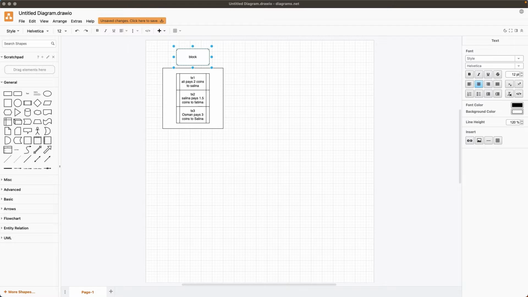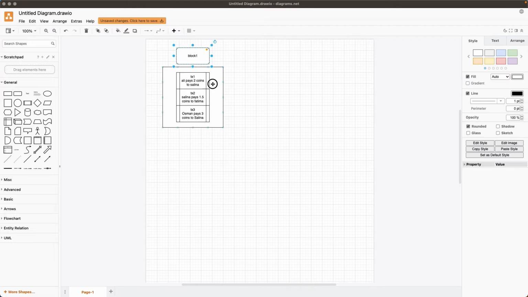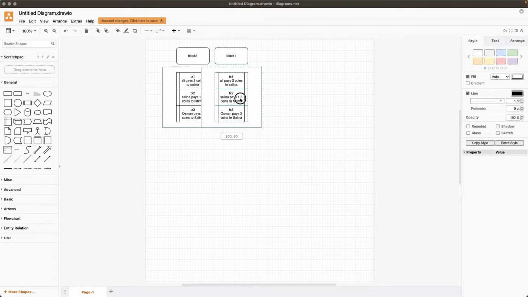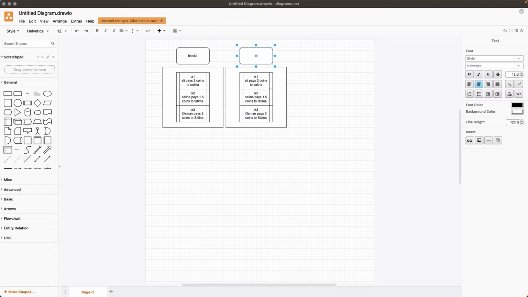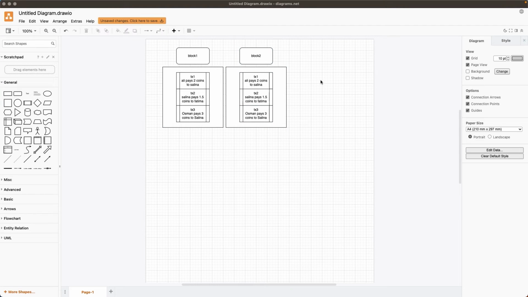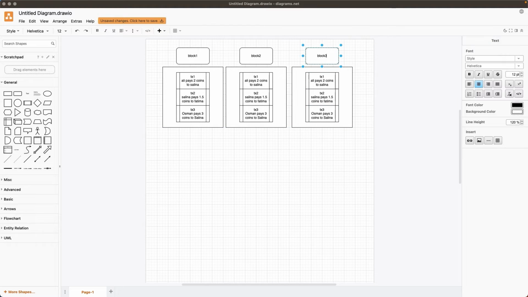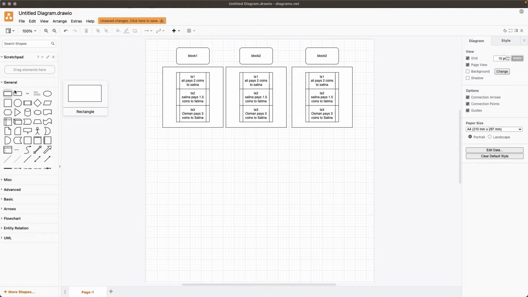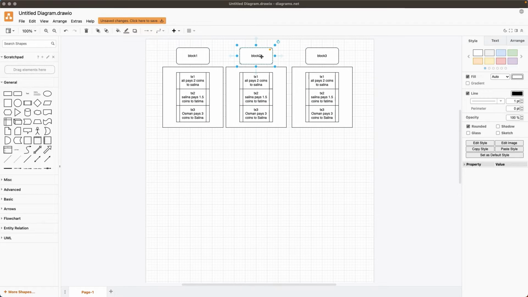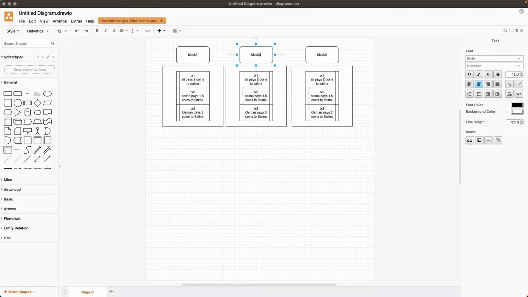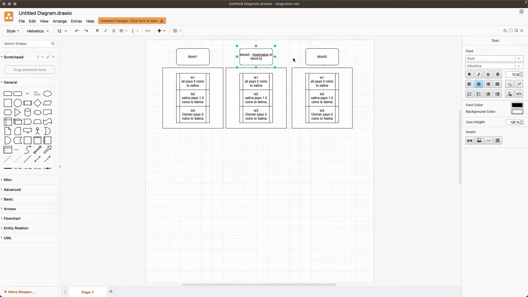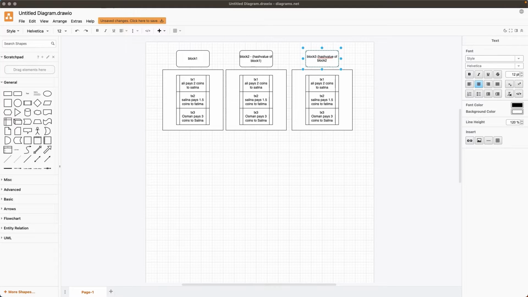Now remember, this is the initial block, so it will not have any hash value from any previous block. I'll create a similar block and name it block 2 and block 3. Now how do these blocks get connected into a chain? That uses a hash value. Block 1 will not have any hash value, but block 2 will have a hash value from block 1. Likewise, block 3 will have the hash value from block 2. And this forms a chain.